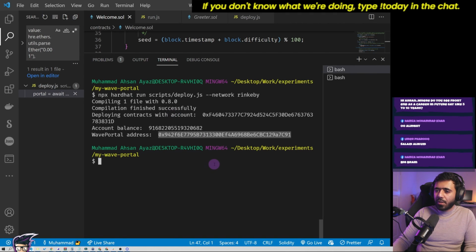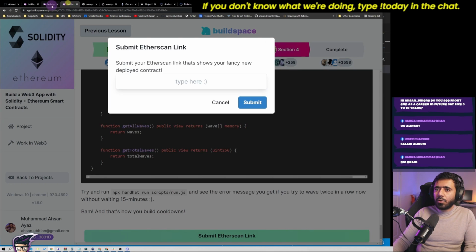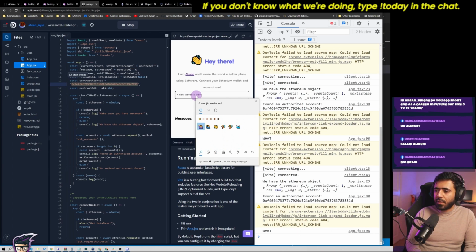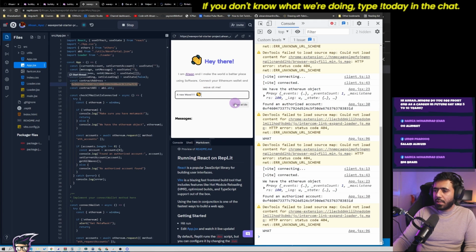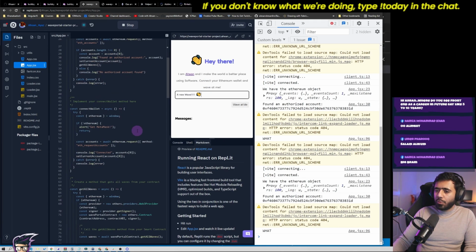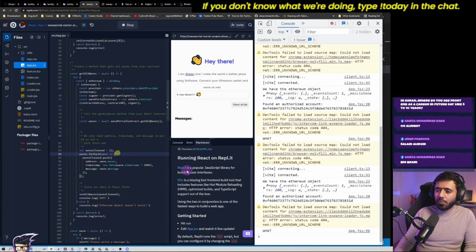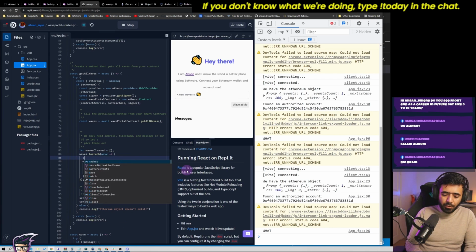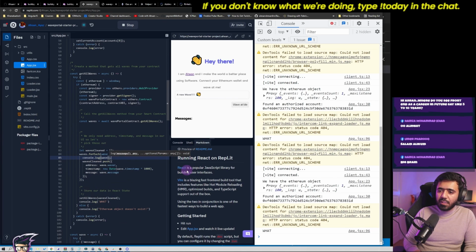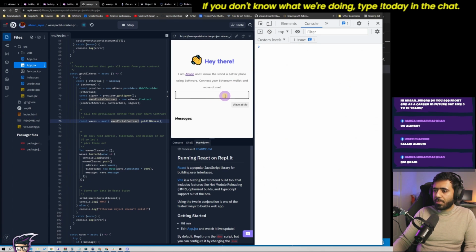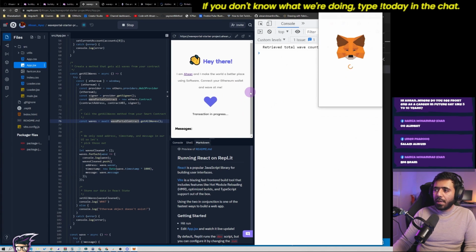Did I make it correctly? Wave portal address, yes. Now we are going to try to wave at it. And here we got, let's say, a new wave, and then let's say wave sign here. So if we do this, let's see what happens. And you know what I want to do? I want to also have these waves console logged as well. So I would do something like console.log so I can see each wave, right? I'm going to copy this, save this. Let's try this out. So I'm going to paste this wave, and now let's see.